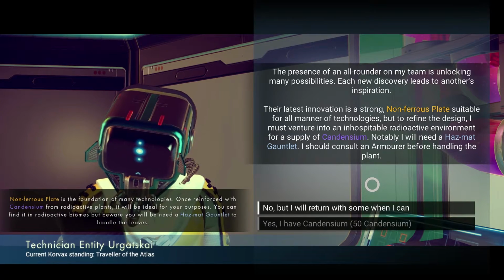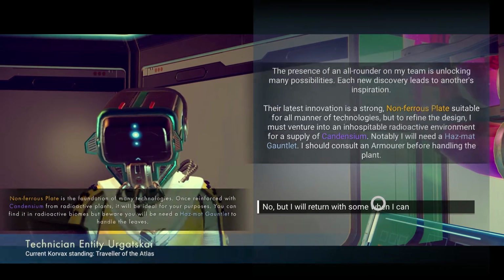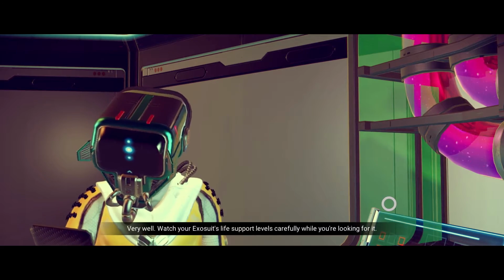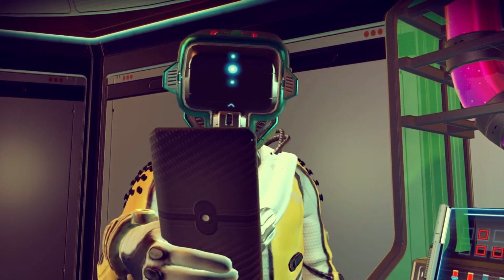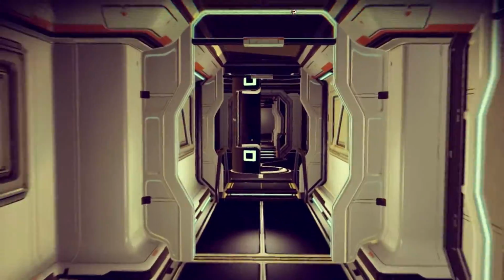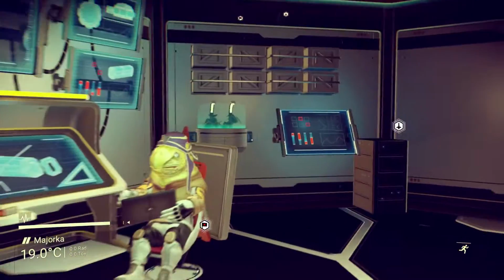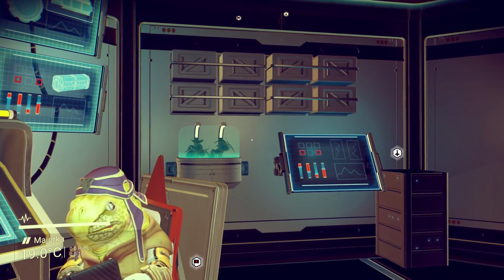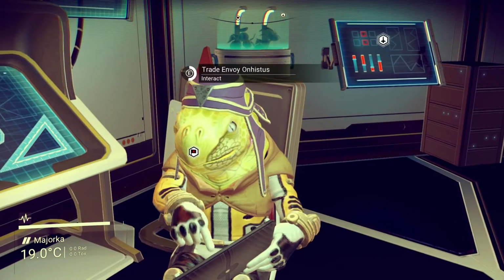Okay, Candensium. I think I have a planet somewhere new with it. Very well, watch your exosuit life support level carefully while looking for it. Okay, cool, whatever, hide that tablet or whatever that thing is. Okay, so this guy needs the... Yeah, I know. How's the office? I think I just blocked the way to the other section, didn't I? My mistake. Oh well, I'll probably try to fix this later on.